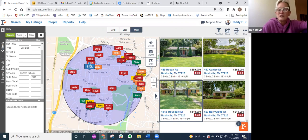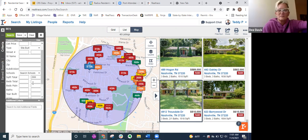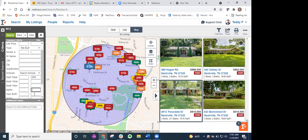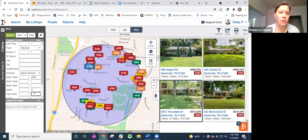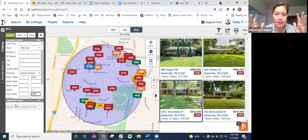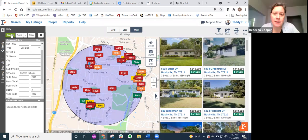So what do we subtract for a bathroom? That's the fun part. And 3 absolute full-size bedrooms, and it's bigger. All right, let's start with a max of 2 baths. I don't know if anything else has 3, but let's start with a max of 2. There's one not too far away. And then your 55. I didn't see if there's any new construction, but let's just say 1995, just something that cuts out new construction. All right, see how we're doing. 37. I only took out 3. All right, well, that's something.